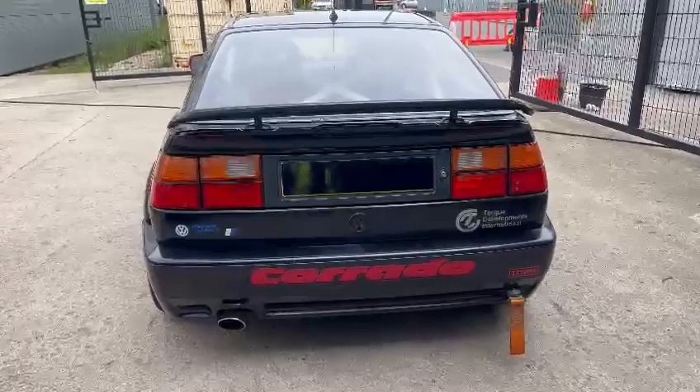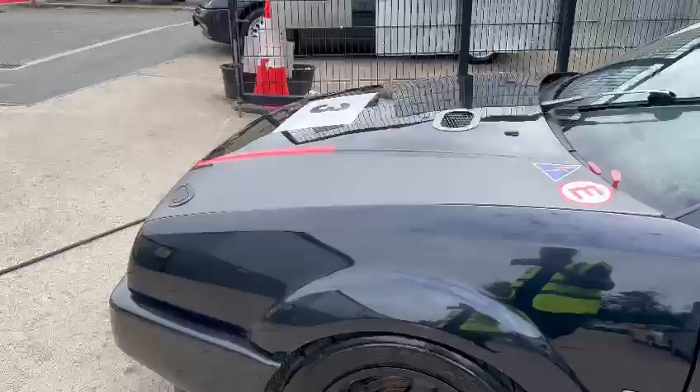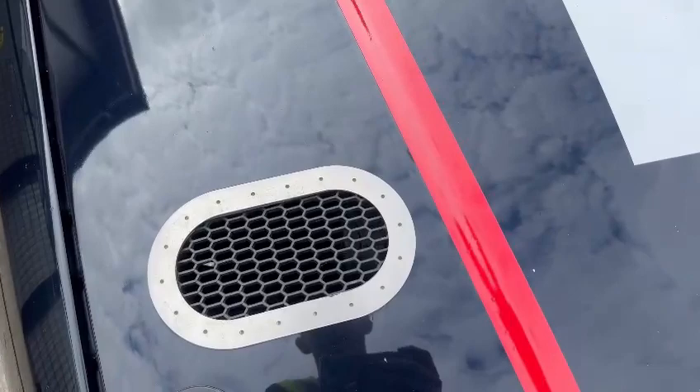Just been up the industrial estate and back — actually pulls fairly well. I bet it comes into its own on track. A real... yeah, I think it'll be quite a competitive little thing. Certainly have a lot of fun with it. They're not a rocket ship by any means, but it does pull quite well and there's certainly an awful lot of fun to be had from what I've witnessed so far.